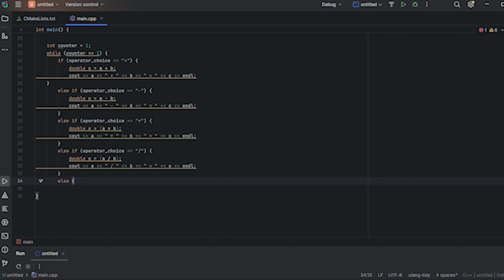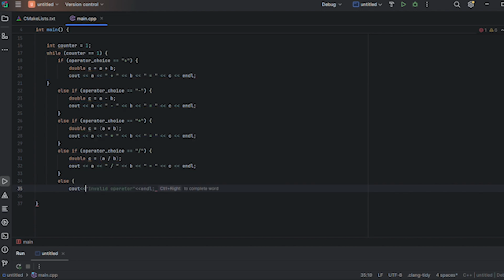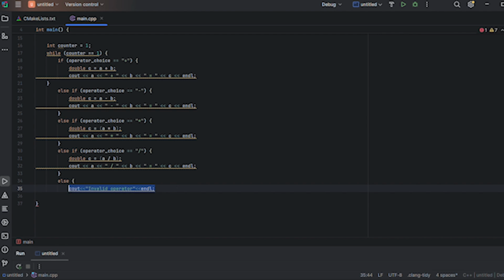Now we are going to have the else: cout, the operator choice is wrong, so invalid operator. Here you go, look at this. The else statement will only be executed when none of the operators we have mentioned above are used, so it would be an invalid operator choice.